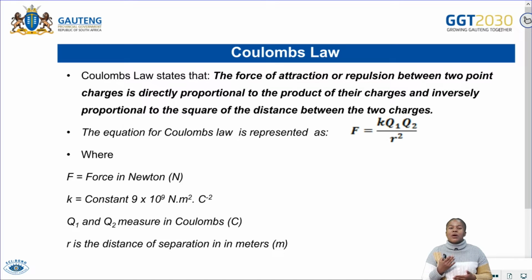But getting on now to Coulomb's law, which is governing electrostatics. What does it say? What does Coulomb say? Coulomb is saying the force of attraction or repulsion. And if I can pause there, force of attraction or repulsion, because now we're talking about charges, and there will be a force of attraction if we have unlike point charges, and we can have repulsion because we can have like point charges, a positive charge interacting with another positive charge, or a negative charge interacting with another negative charge.